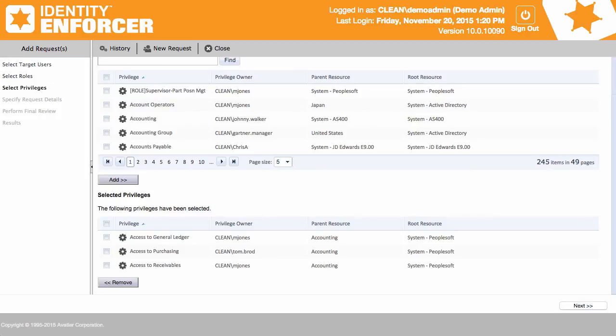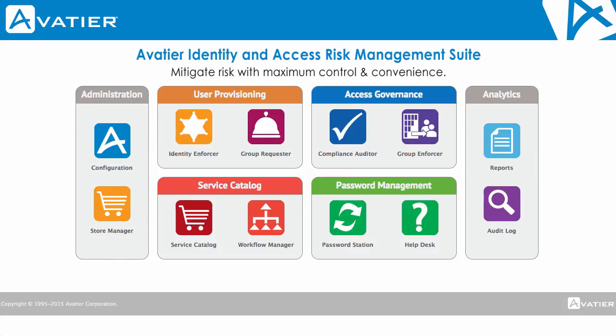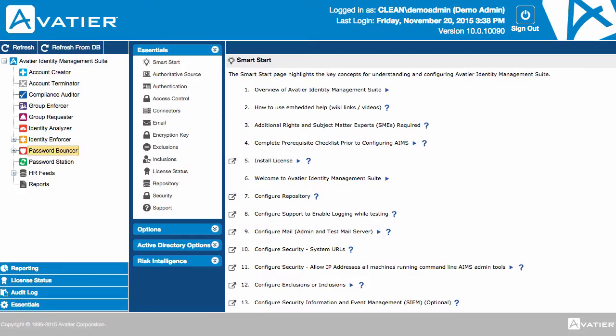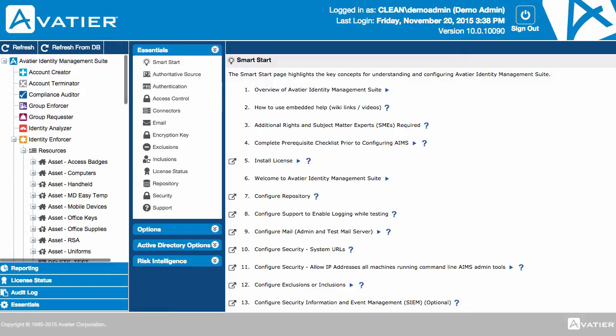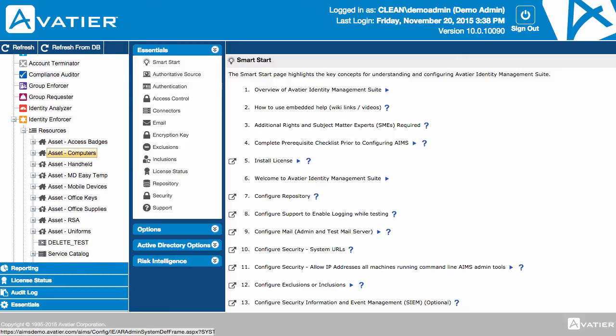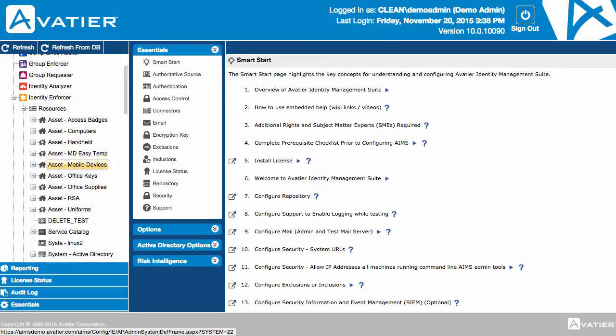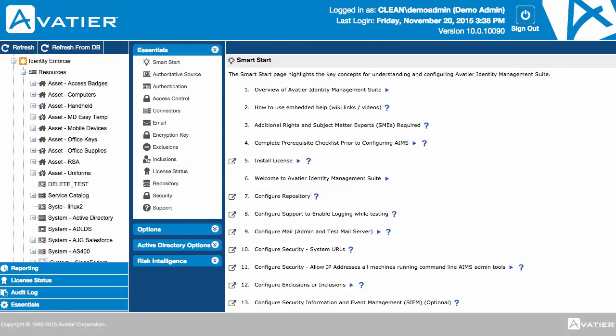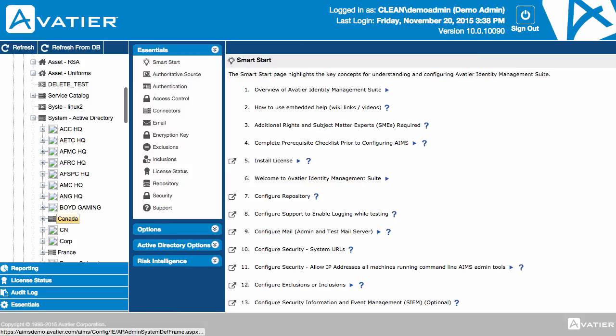The ideal way to manage access that has changed would be to leverage the Avatir Privilege and Role Reconciliation tool. This can be achieved within the configuration module. Based on any changes that are made to a particular privilege or role, it will then make sure that the latest version of that privilege or role is then reconciled to any users that currently have the access today.